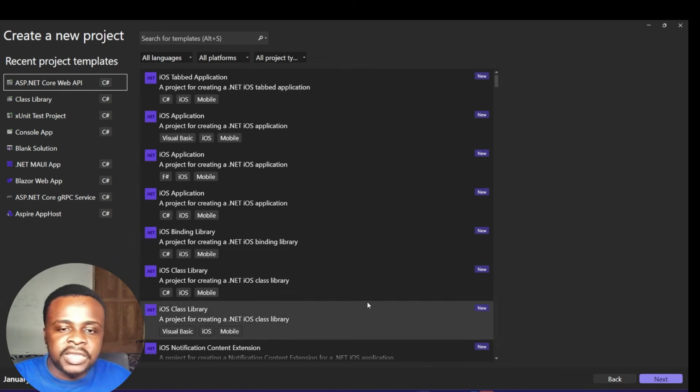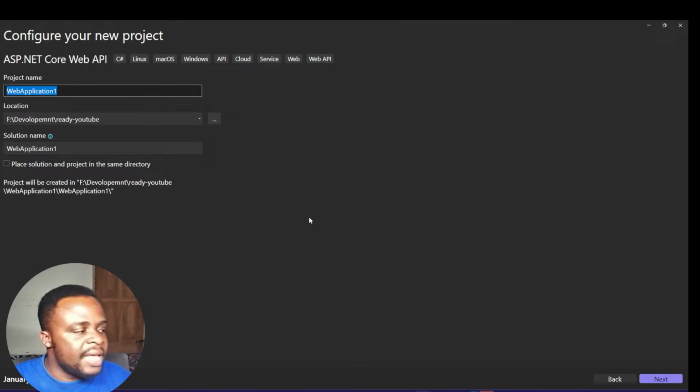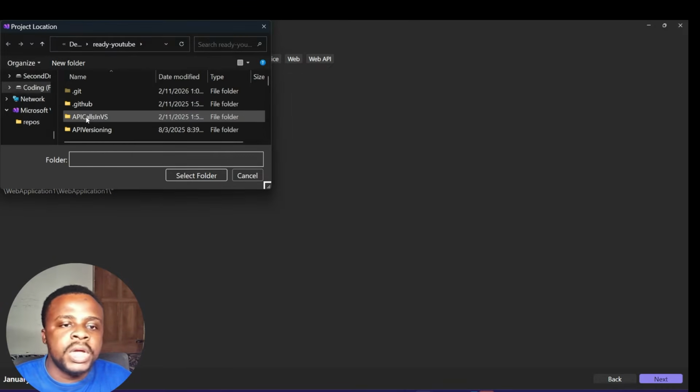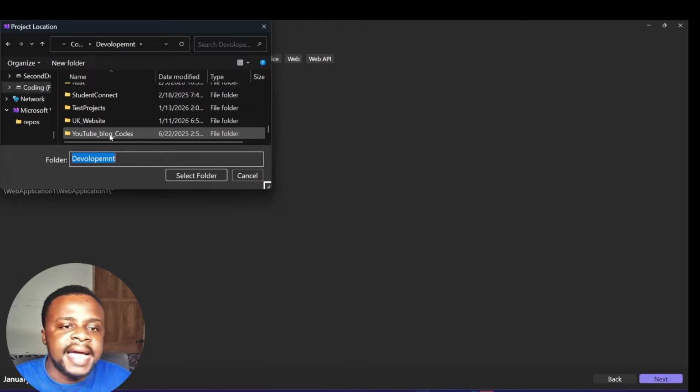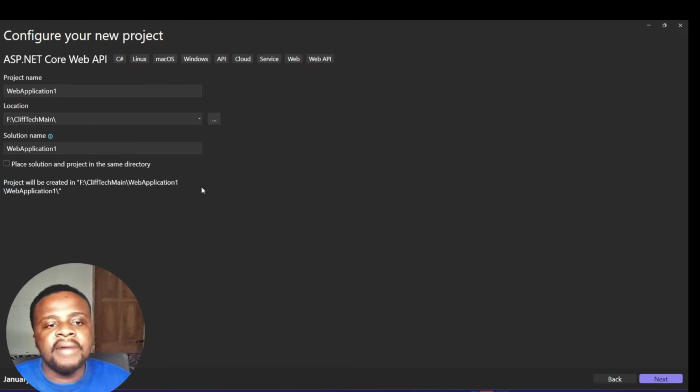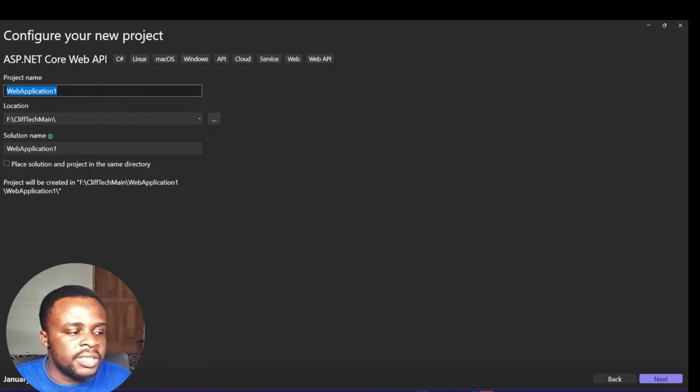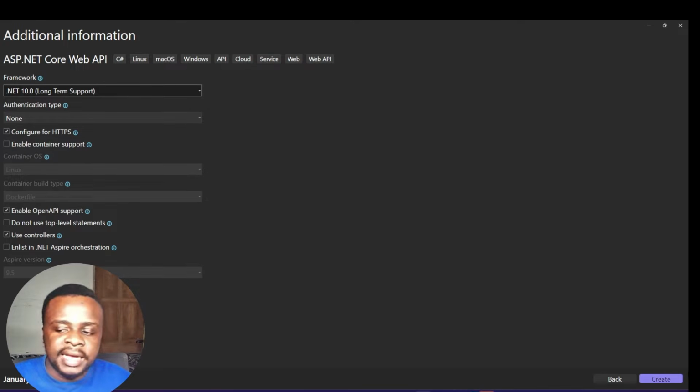Okay, good. So let's get back to business right here, where we're going to create. We select .NET Web API because that's the web API we want to create. And where do we want to put it? Here I can choose where I want to put it. This is a directory, so I'm able to select where I want to put everything. This is the location where I want to put this project, and yours might be different. This is very simple. If you are new here, don't worry. It's just you choosing where you want to place your application. So we're going to go ahead and say create.